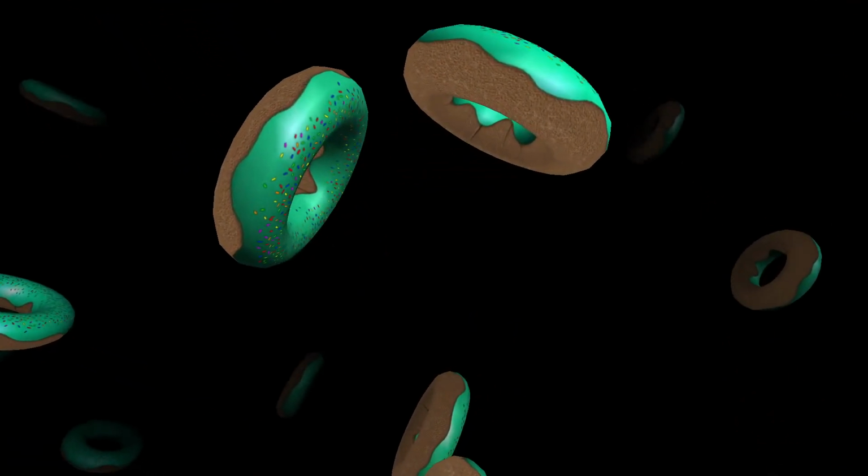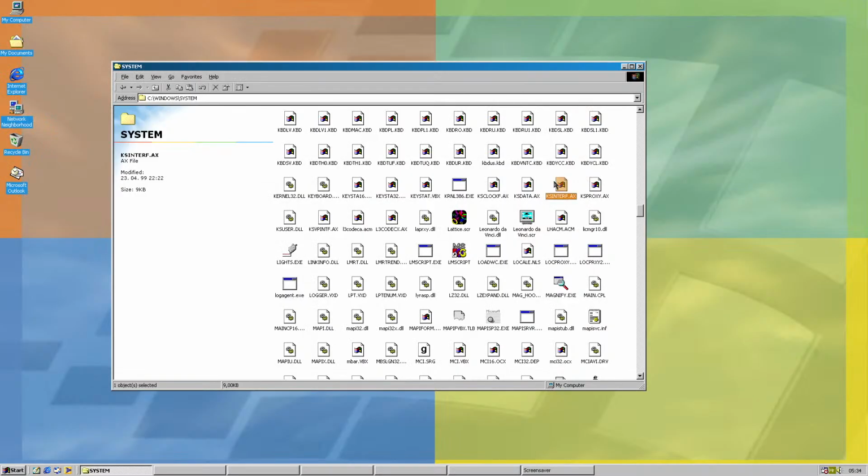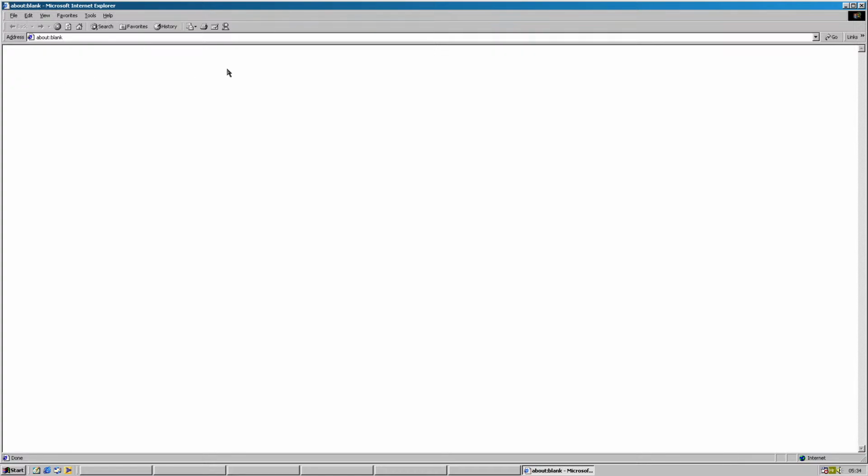So let me just continue, and in a few minutes after checking out the screensaver. In this case, this is the Lattice screensaver with a tasty layout, which is basically just donuts. I've lowered the density of it, so we only have a small amount of donuts in here. The main problem is that it's kind of slow on the virtual machine, but it still kind of works. So let me go back to the machine and try to go browsing the web.